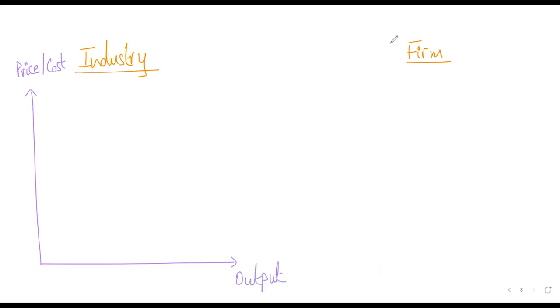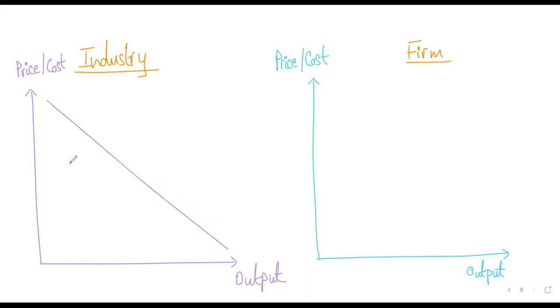Similarly, the other graph that you need to make is for the firm. So again, you will have price and cost on the y-axis, and you will have output on the x-axis, right? Okay, now have a look at this. So first things first, what you have to do, right? We are making long run equilibrium, because if you remember, we also talked about short run equilibrium, right? So think about this. Normal downward sloping will be the market demand. Now, what does market demand mean? As I was telling you, right? It is the total demand for this product in the industry, in the entire market, right?